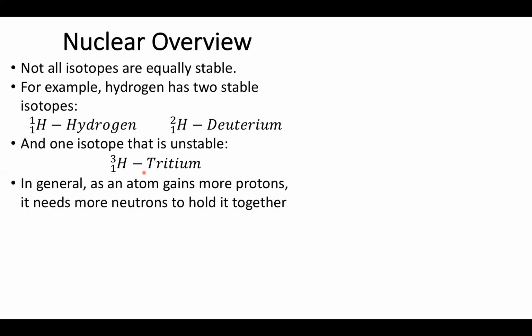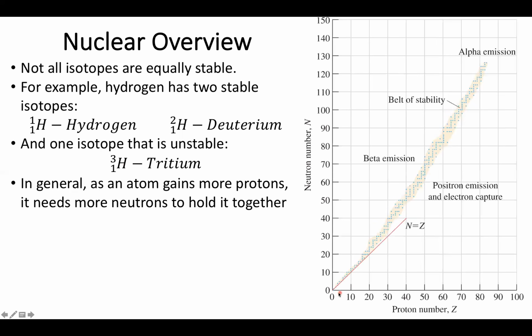So, general rules of what makes a stable nucleus. The first important idea is that in general, as I tend to have more protons, as I go on from hydrogen to things like helium, lithium, beryllium, I'm going to need more neutrons to help hold the system together. You can see this in this chart, where we have the number of protons on the bottom, the number of neutrons on the left, and a list of all of the stable isotopes along the middle. And generally what you tend to see is that as I gain more protons, I need more neutrons to hold the system together.